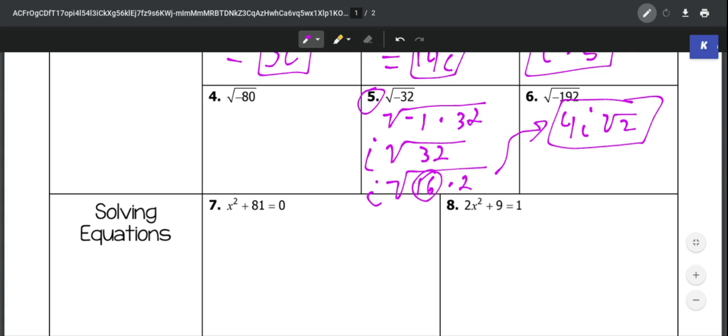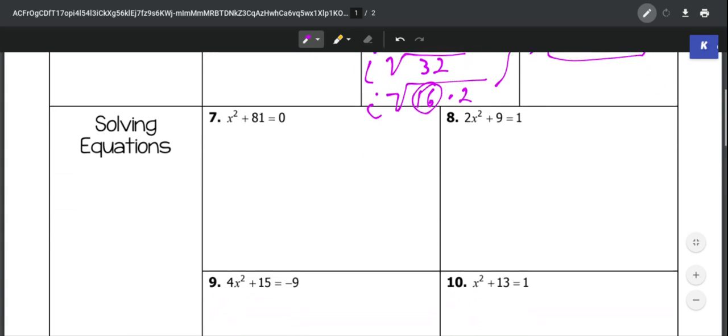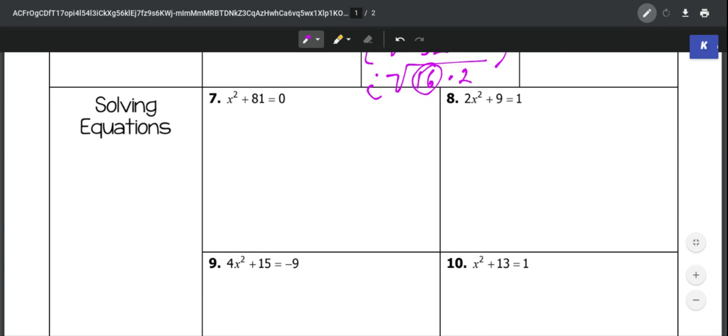And those are really the hardest examples that you'll get. So let's look at actually solving an equation by using this. Before, we would always be able to take the square root of a positive number. Now we're going to look at when we're taking the square root of a negative number, and you'll see what that looks like.